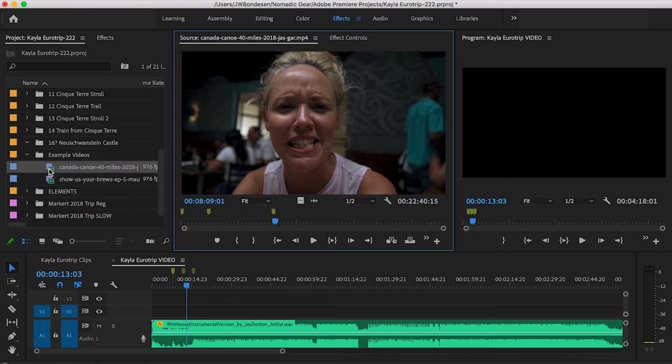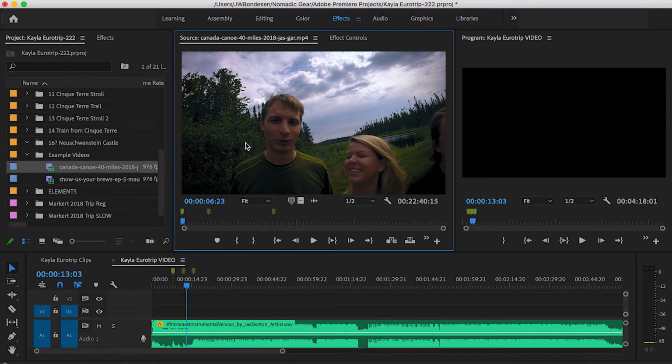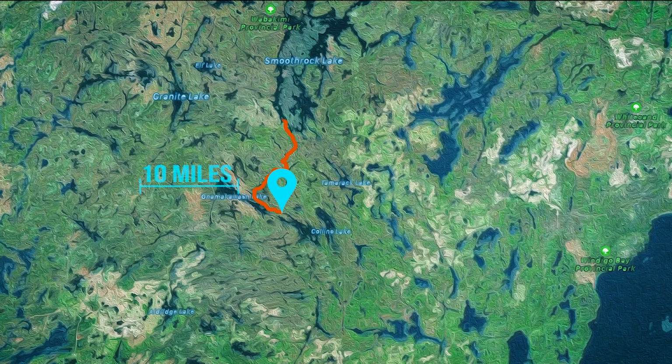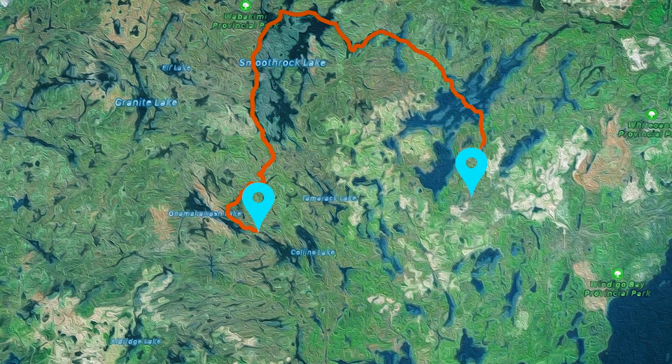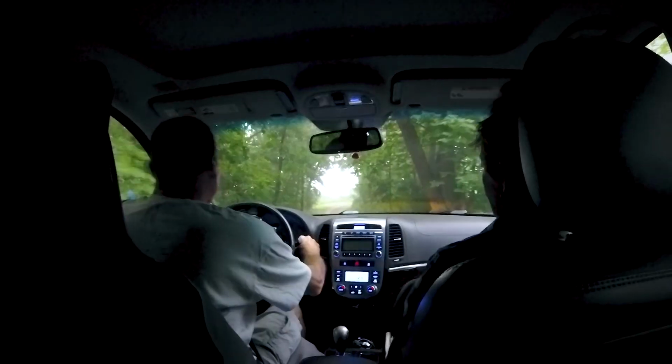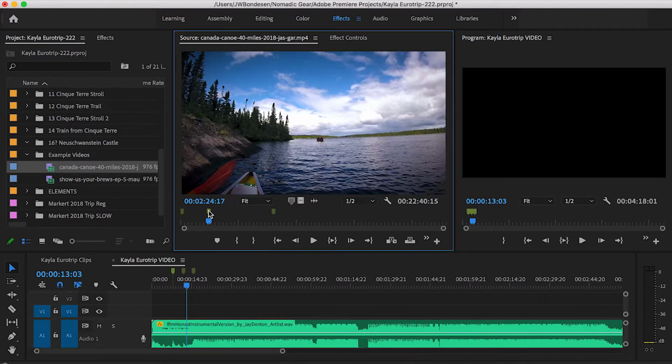So there's that one, and then the recent Canada trip, we did the same thing. I wanted to show their route because they canoed over 40 miles, so I thought it'd be cool to show their route in Canada across all the lakes and rivers. So I'll show you that map right now. So that was the whole trip that they went on. It goes into the trip video, and then each day I break down their journey for that particular day.